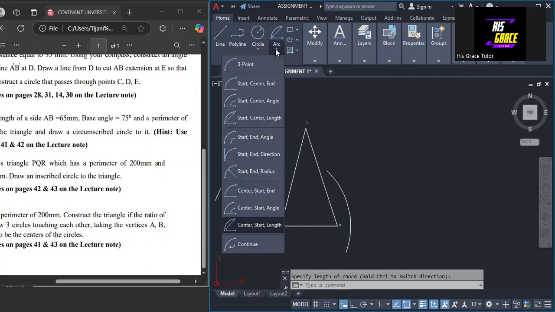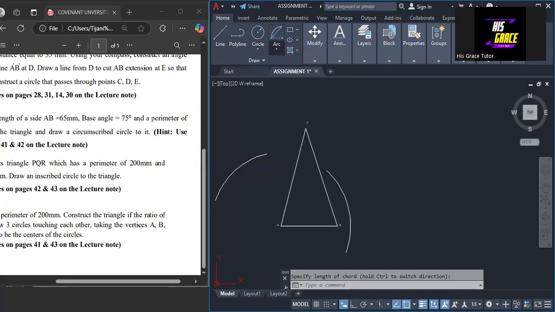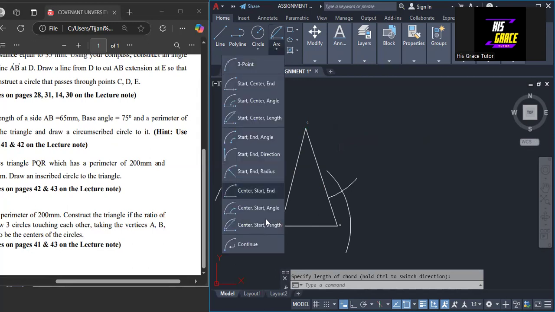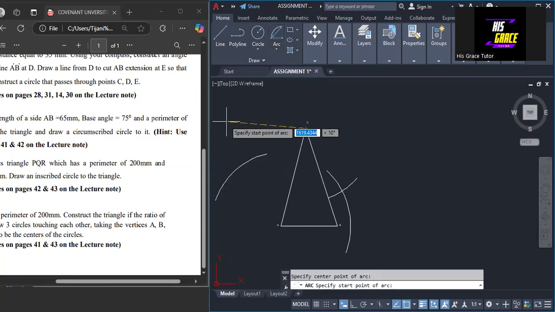Then we also do it for point C. So we have point C here. Then we move in this direction, anti-clockwise. The length is also 80, so it goes this direction. Then we take it again from point C. We move it in this direction. So this is also 80. Give it a length of 80. So we move like this.